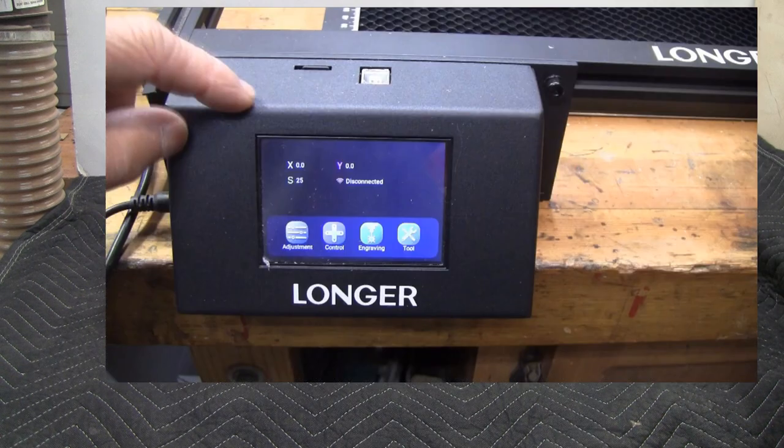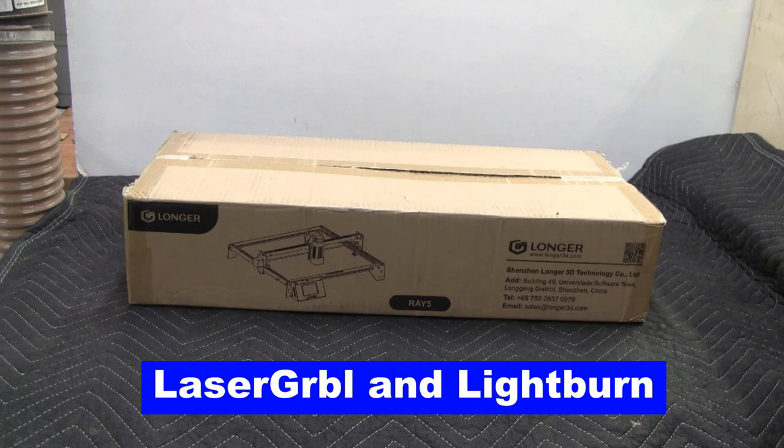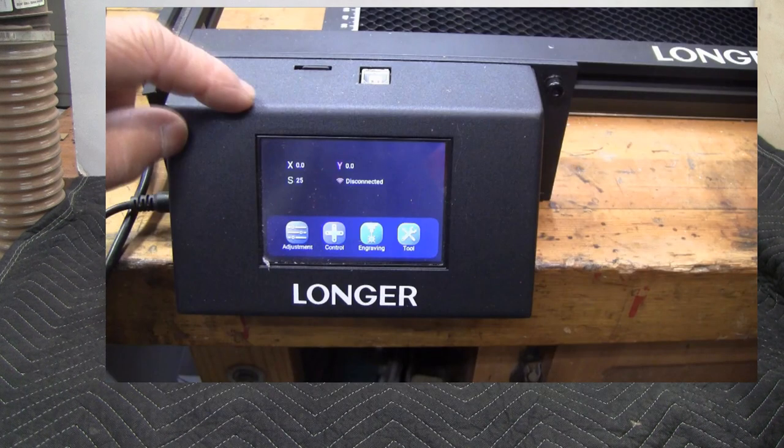So it has a really cool touch screen. It gives you full control over the laser from the screen without being hooked up to a laptop. You can also load the files on a little SD card which comes with it and run those programs without the laptop. But you do need a way to create those files. So one free program is called Laser GRBL or Laser Gerbil. And you can also purchase Lightburn. They both work really good, and you can control the laser from both of those programs as well. So it'll run off the touchscreen, a laptop, a computer, or Wi-Fi, and I have not tried that. So let's get going and try it out.